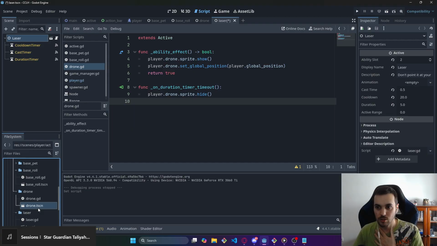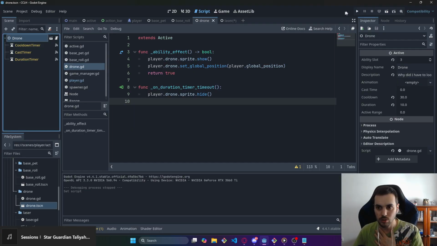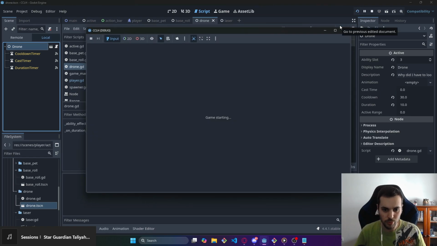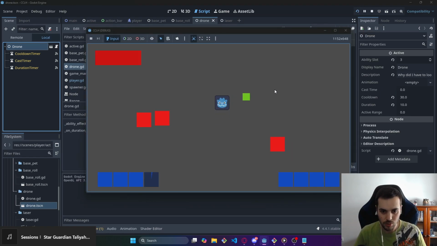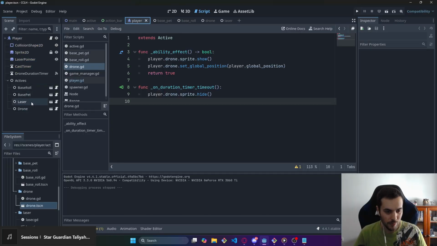Laser. Drone. Okay. Does this restore my laser or what? No, this is the drone. This is the drone as well. Because both my things are lasers in here. This is a drone.